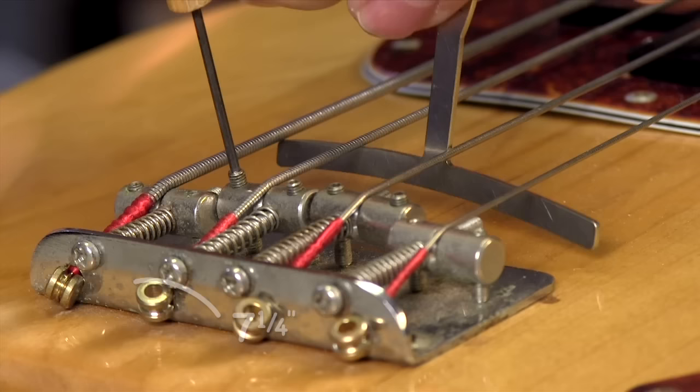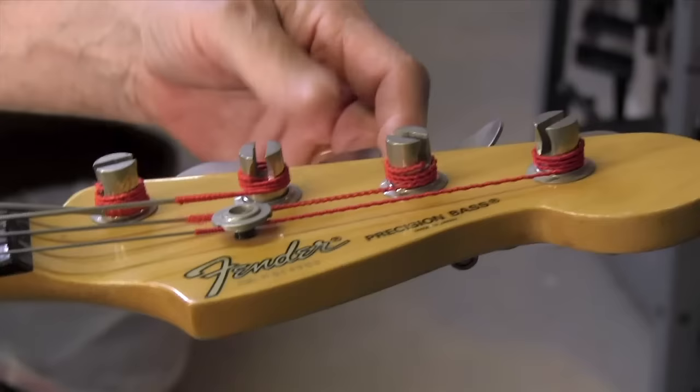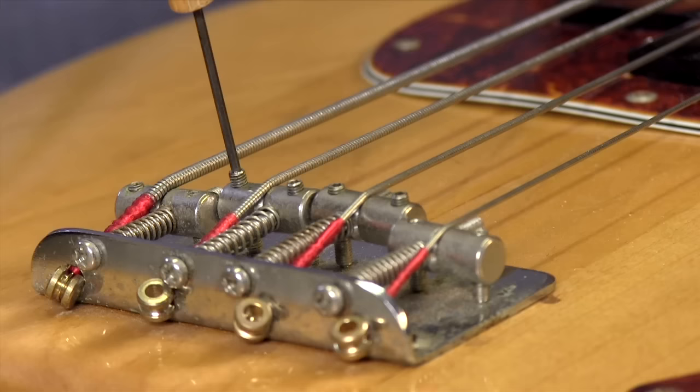This understring gauge is a seven and a quarter. I can tell right away that the A string is too low, because the E string is way high above the radius gauge — I need to pull the A string up, then probably the D string with it. I'm going to loosen the strings first to keep the tension off those little thin screws.